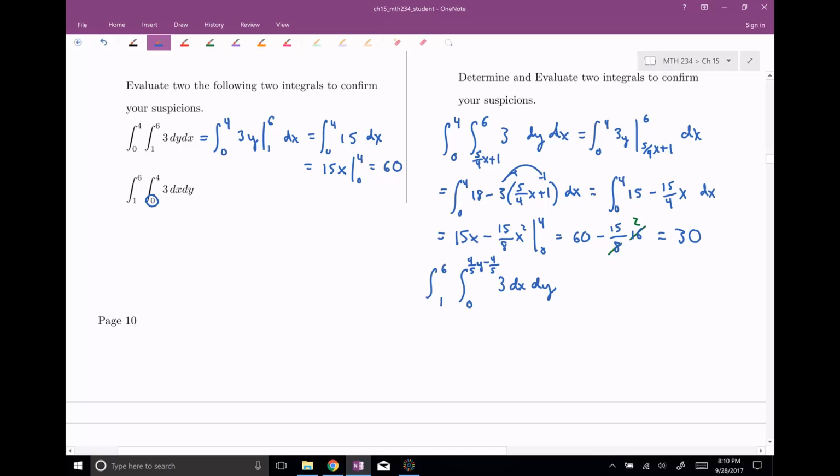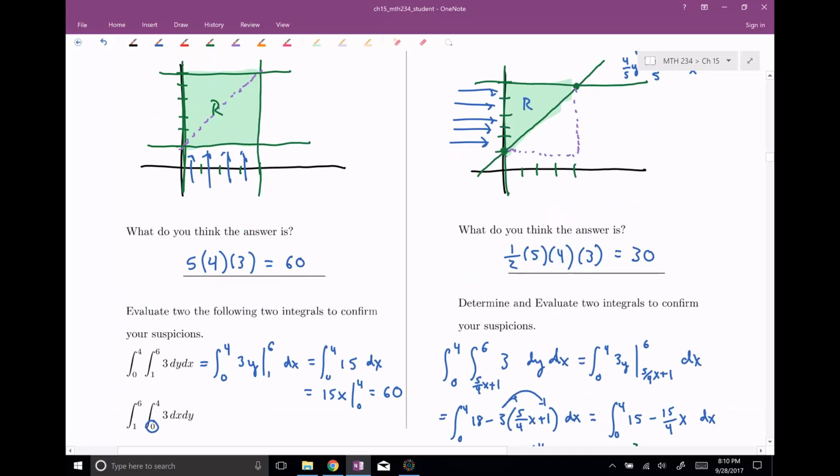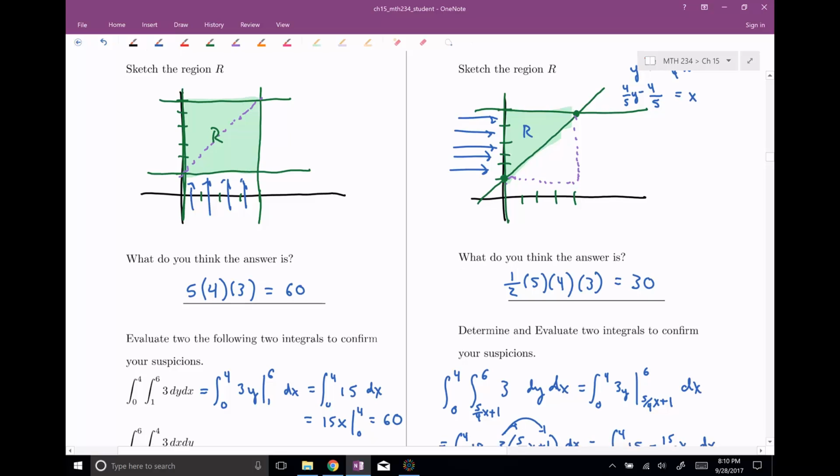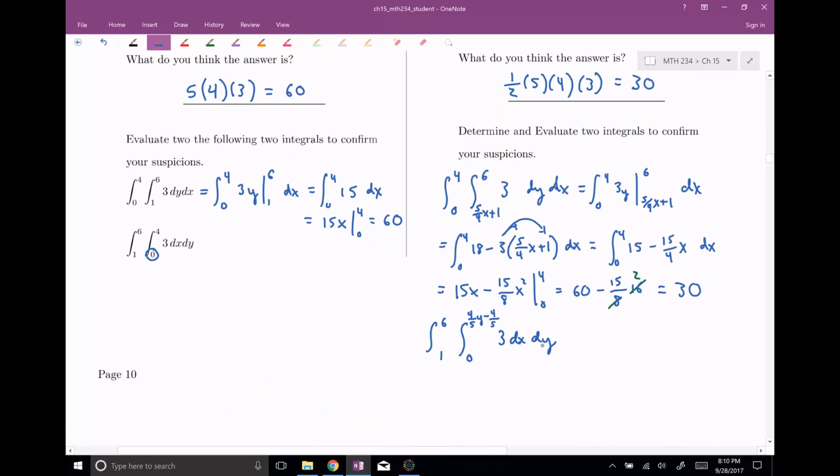It's important here that these last values, they're constants. I know it's kind of tempting. Well, you could say that the y values, you could talk about this line right here. But if you integrate that, the last thing, these y's, and you had something more than just constants, you wouldn't get out a number. And that's a problem, because you want this to be a number. It's got to be a volume, and so your volume shouldn't have any x's or y's in it. It should just be a number. Hopefully it's the number 30. Okay, so this is the setup right here.